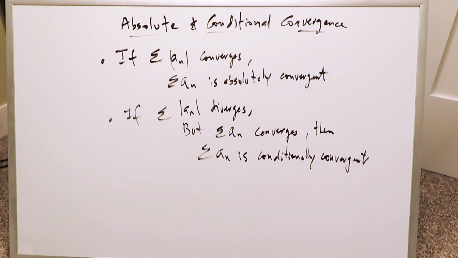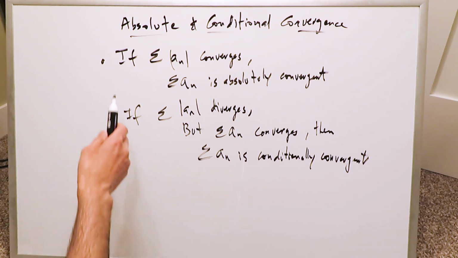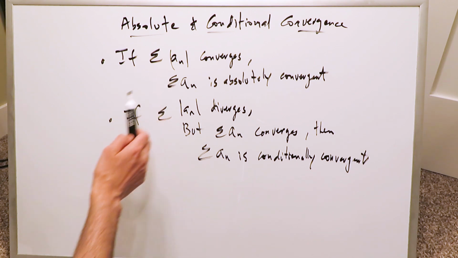Thank you for joining me for this video where we are introducing you to the concept about absolute and conditional convergence. Two terms I've never talked about, but now we should. Absolute convergence implies true convergence. Conditional convergence does not imply true convergence because that is a situation where you could see divergence as well. We are looking here at a bunch of rules, two of them, then we're looking at these symbols.